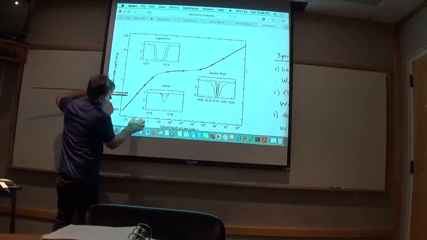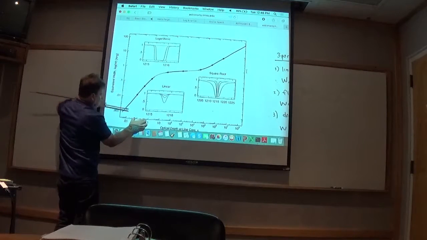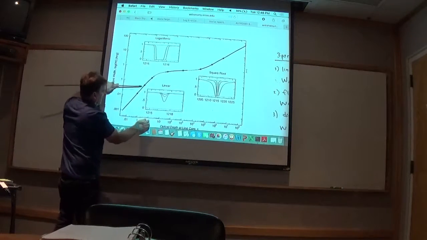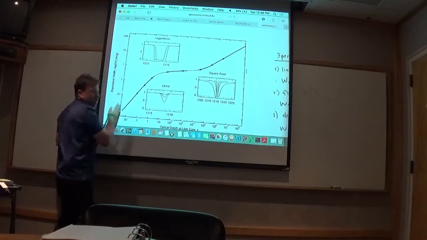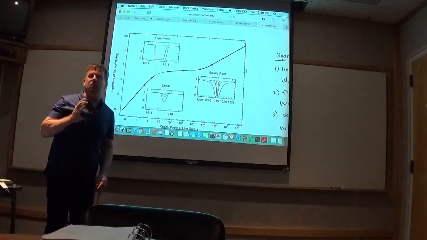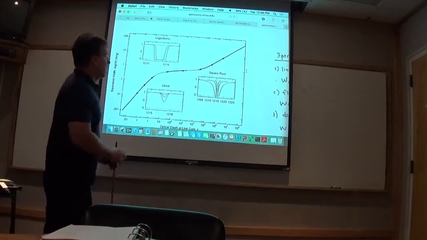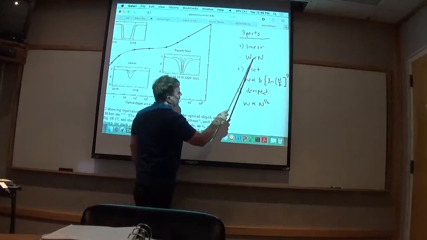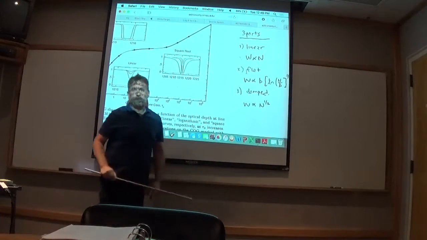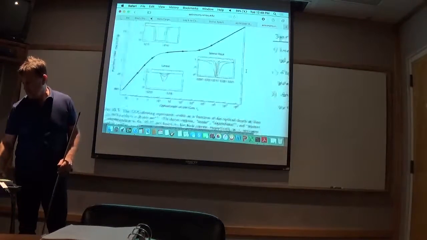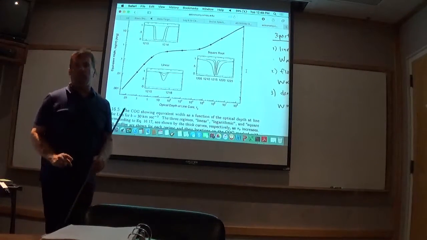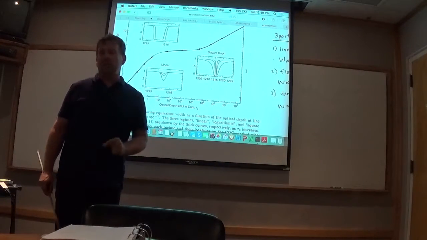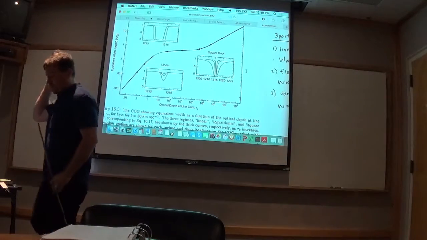So as the column density is going up, the equivalent width is going up. You go up an order of magnitude in optical depth or column density, you go up an order of magnitude in equivalent width. It's a 1-to-1 line on a log-log plot, and they call that the linear part of the curve of growth. Okay? And so that's what this thing over here at the side is saying. On the linear part, the equivalent width is directly proportional to the column density. Astronomers love the linear part of the curve of growth because you can measure the equivalent width and instantly get the column density independent of the B parameter. I'll talk about that in a minute.